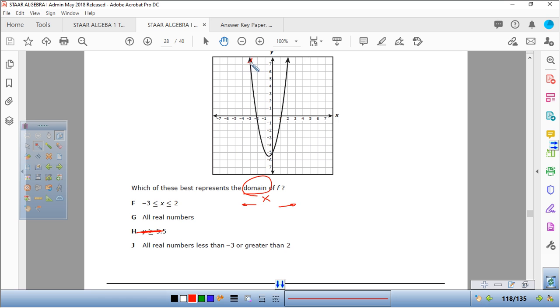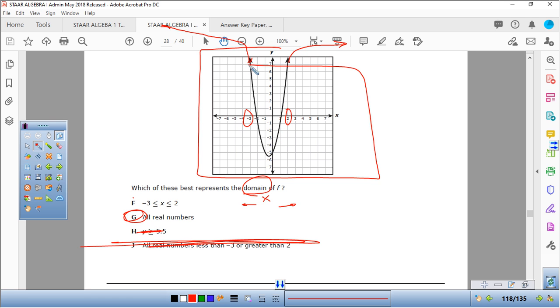Actually, it goes up, but it has a slant to it. So it really goes slanting forever in that direction. And the same thing for that, that's just all real numbers. That means it goes up in both directions forever and ever. Just in case you like this first one, it says only from here to here. That's true on this grid because that's all you can see. But the arrows mean that it goes on forever. Down.